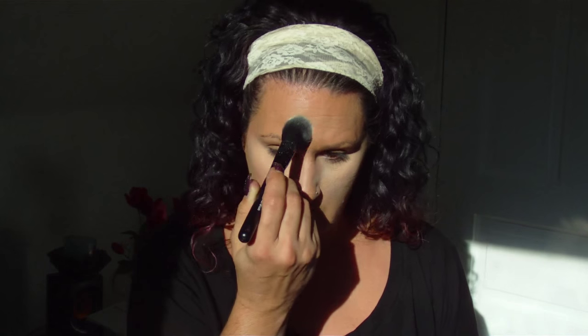I'm going to just go ahead and highlight underneath my eyes, and I'm going to use the palest concealer I have. And this is just the Maybelline Fit Me Concealer in Fair Clair. And wow, that is fair. Just a really bright white, just to make it even more intense than it was. Everywhere that we highlighted, like so.